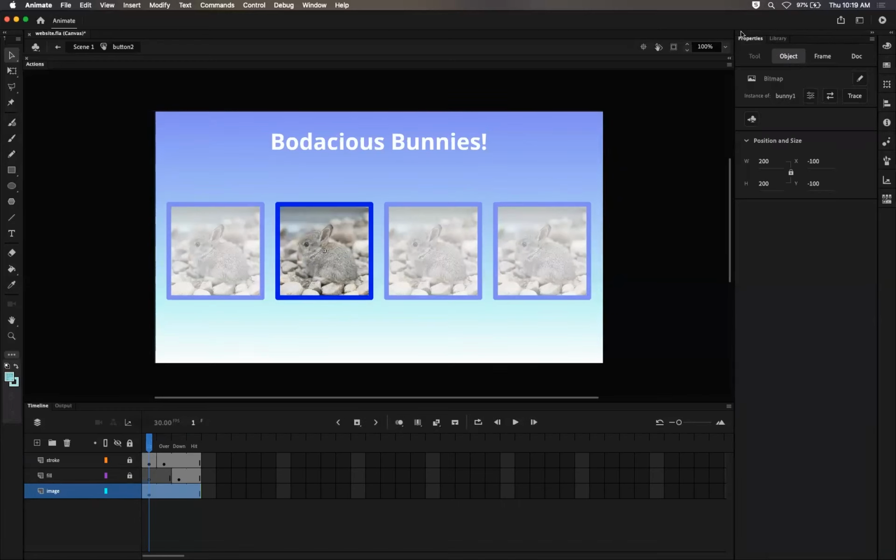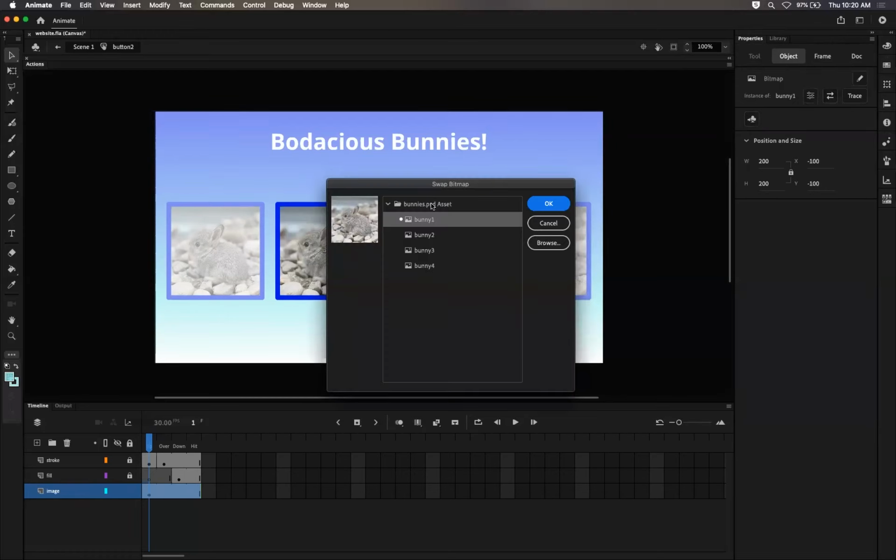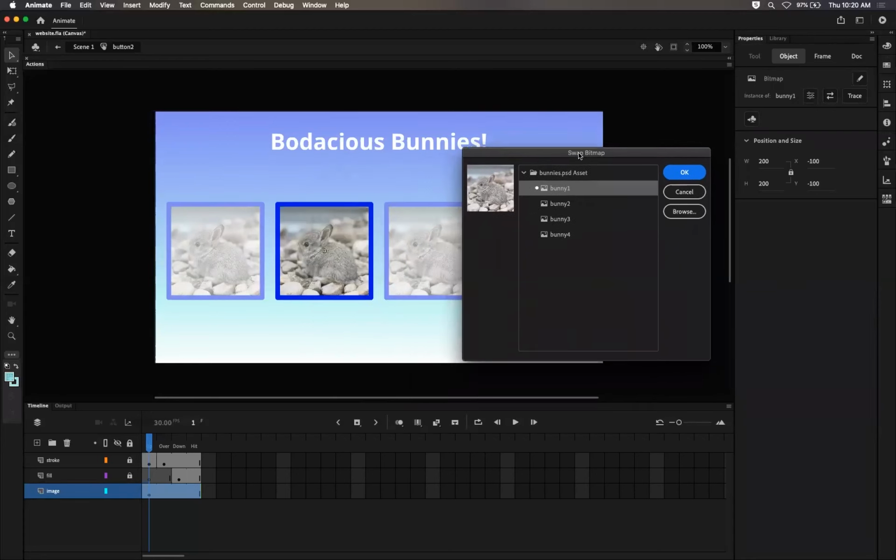Inside of the properties panel, if I have my image selected, up here there's this little icon with an arrow pointing in either direction, and that's the swap icon. All right, so I can click swap, and it'll open up all of the images in my library and let me just switch to a different image and keep all of the image properties as far as its position and its scale and all of that stuff.